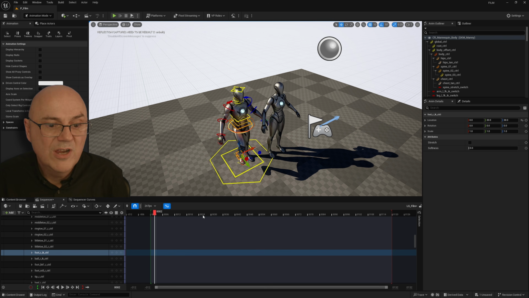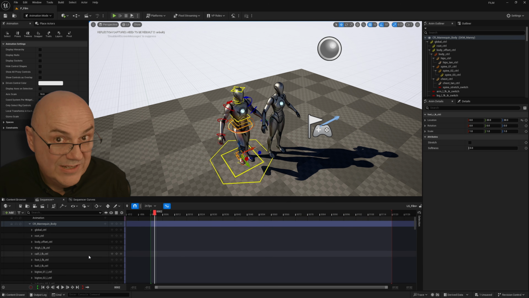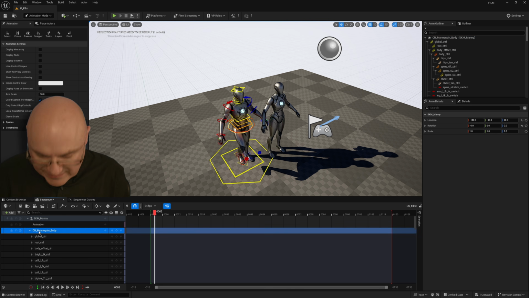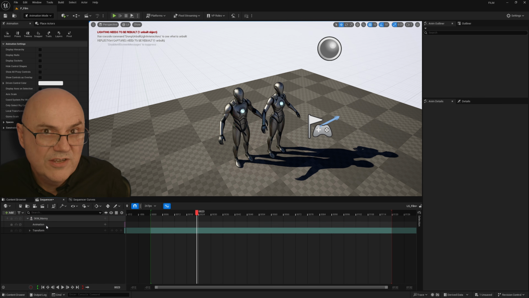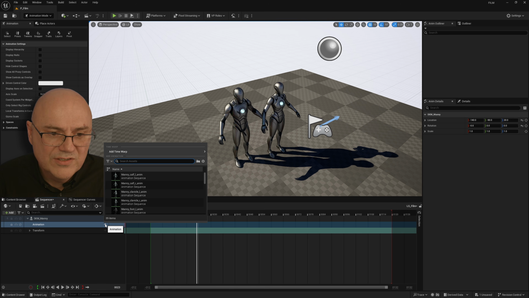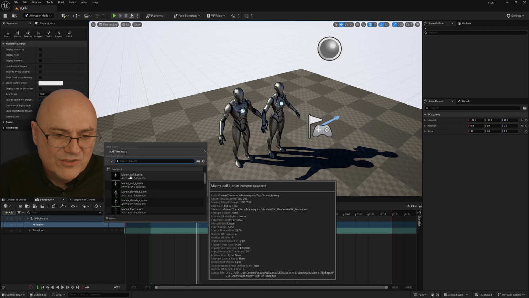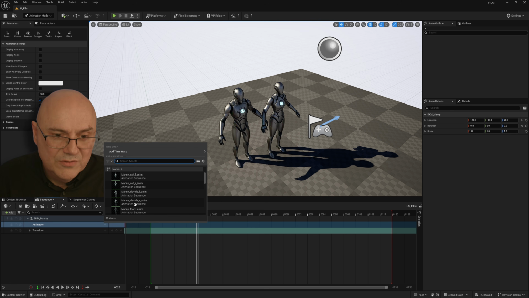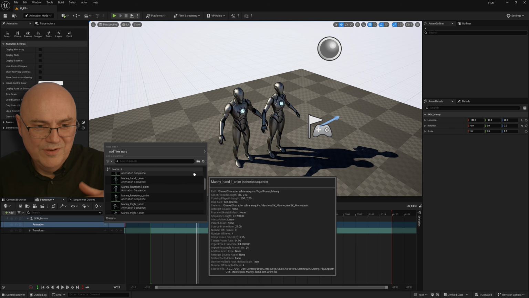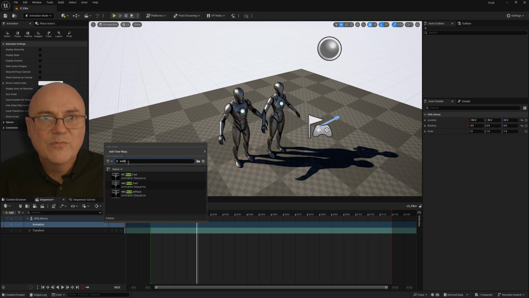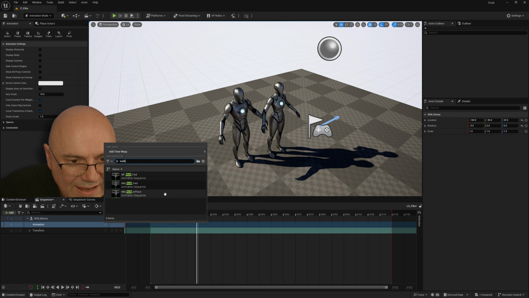But for now, I'm going to delete this because you can add it back later, but I'm going to delete it just so we can use some existing FBX animation. And so if you go into the animation track and you hit the plus button, it will look into the content directory, and basically any animation that's compatible with this character, you'll see it in here. And the default one, you've got all these little animations for arm and thigh, but they're kind of testing ones. But there's one for a walk, which comes with the third person template.